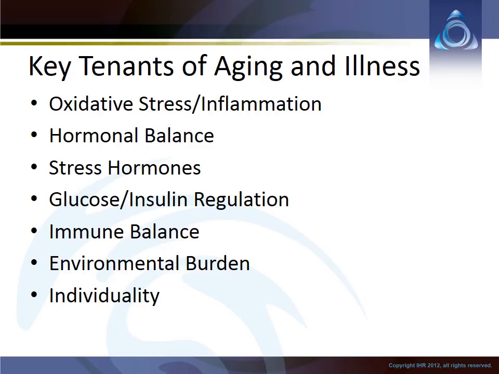I mentioned briefly environmental burden. I think more and more we're recognizing the impact of exposures in terms of human health and physiology. This comes in a variety of forms and flavors. The two big categories that we tend to focus on are heavy metals and organic pollutants, although you could characterize all sorts of other toxins, if you'd like to call them that, that exist in our environment, whether it's from cell phones or EMF or so on and so forth, which I think are not as well characterized, but certainly probably have some import on our human health.